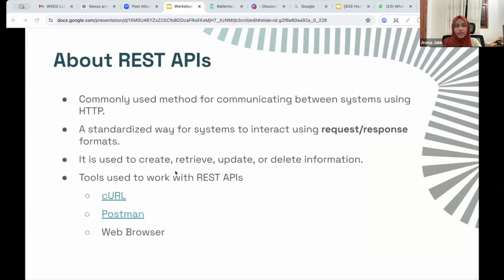So one of the main ways of communicating between the services and also with the database and the third-party services is through the REST API. What is meant by REST API is that it allows you to perform operations like creating, retrieving, updating, or deleting data or information using requests and responses. So a service can send a request to another service, a database, or a third-party API, and then that API will send a response. And based on that, we can do some business logic and provide data to the front end.